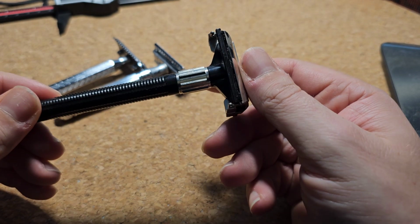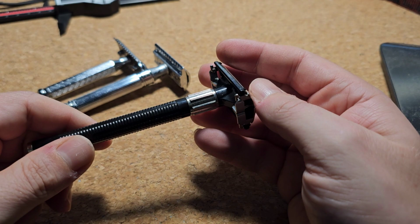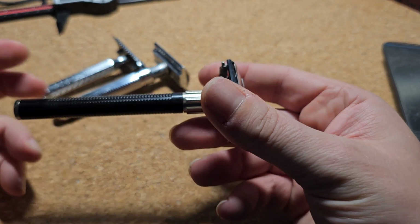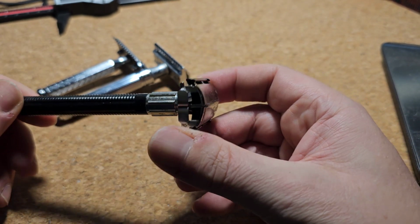So if I'm going on vacation, I'll bring this one because A, it's light, and two, if I lose it or break it, not the end of the world. So that's kind of what I use this one for. It was in my shower bag, like in my little caddy I would pack with all my toiletries when I travel.